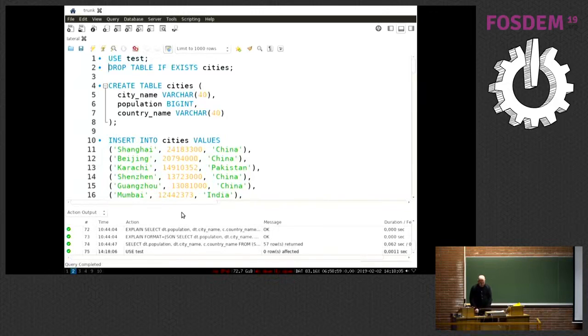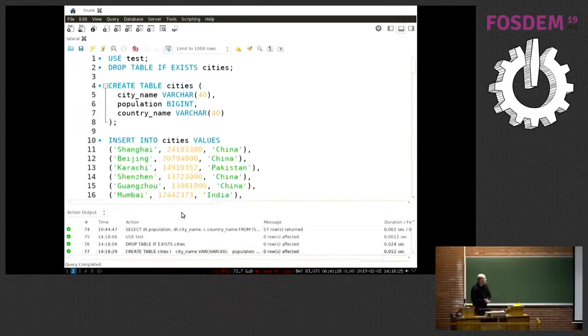So just to clean up if I haven't already. My example is really simple. I have a table of cities. Each city has a name, it has a population, and it is in a specific country. We have excluded cities that are not in just one country. If it's shared between countries, I don't want to know about it.